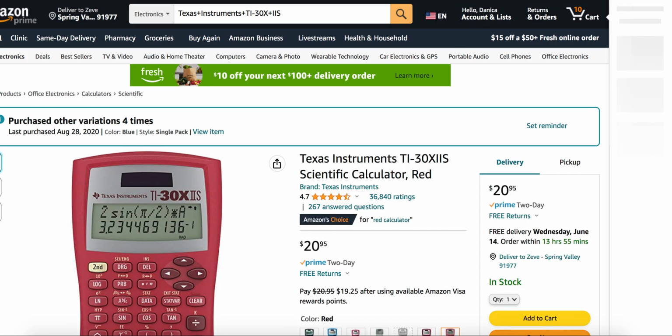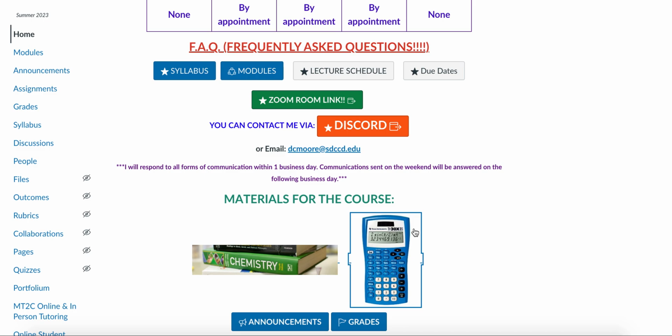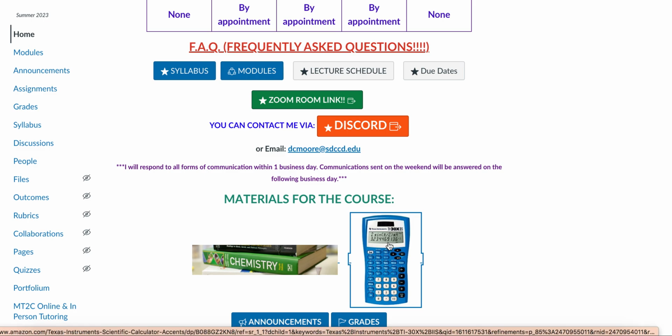You can buy it anywhere. I believe Office Depot has a bunch of different colors, and they're like $12. But definitely don't pay more than $15-20 for this calculator. If you have a scientific calculator that you already are using and you're familiar with, that's perfectly fine. Or a graphing calculator, you're welcome to have that.